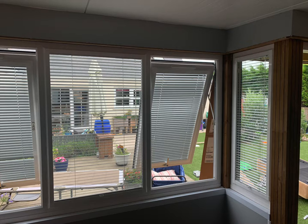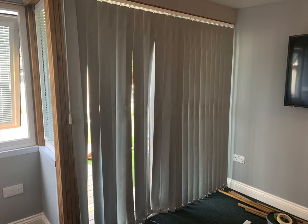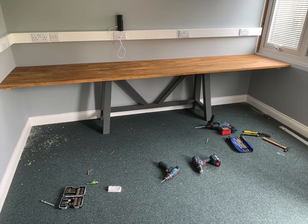Quickly realised we needed blinds on the windows, so ordered these nice Venetian style blinds from Blinds Direct. And they fit really nicely into the PVC windows, and I've got these full length hanging ones to cover up the main door, and this really did a good job of taking the temperature out of the building.